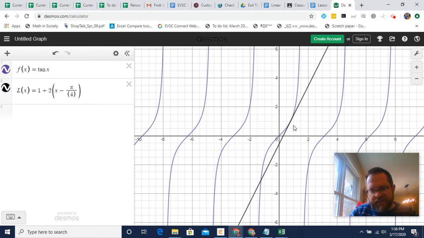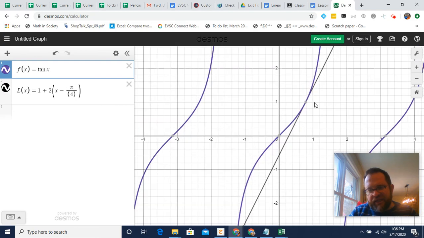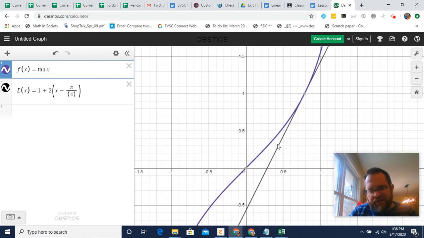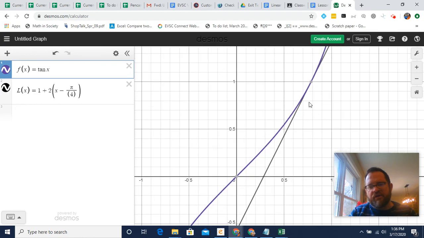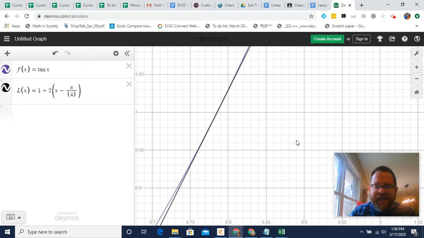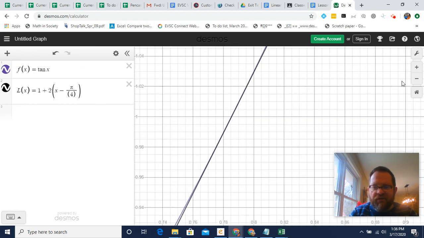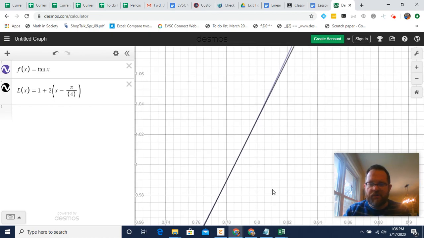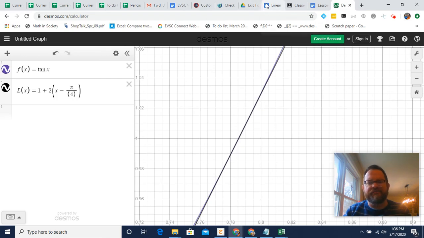And what we see here is that this function is very much, I mean, yeah, the two curves are quite different down here, but if I get closer and closer to that original point that I had, let's zoom in, zoom in, zoom in, after a while it gets hard to tell the blue curve and the black curve apart. Computing tangent of x is a pain in the butt. But for some area around here, for some range, for some domain of x's that are near the original x equals a place, this would actually be a really good approximation and would be a whole lot easier than trying to compute tangent. Cool. Oh, I love that stuff.